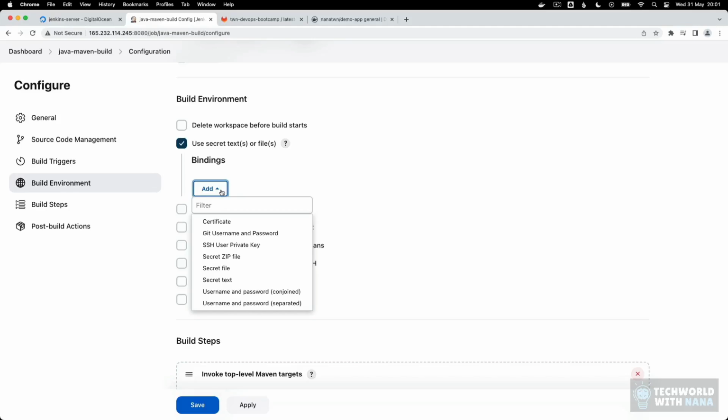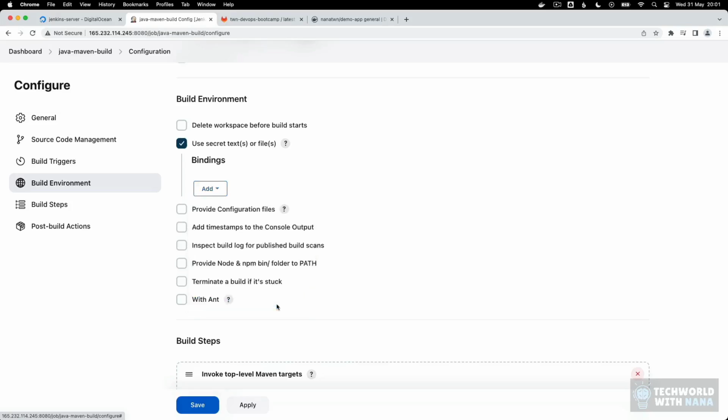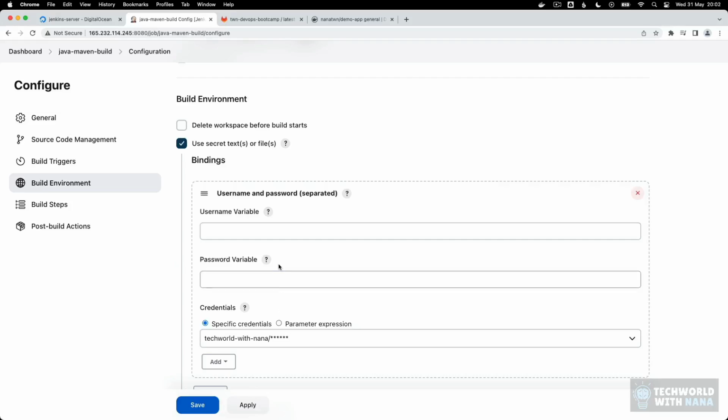We have created a username and password credential, and these two options are basically for either using username and password separately, so you have a username and you have the password, or using them together as a credentials object. We're going to go with individual ones, and now you get this view.